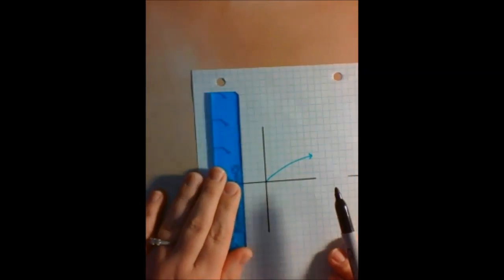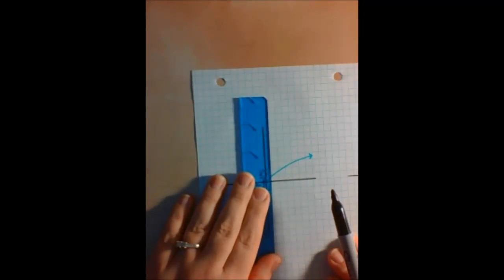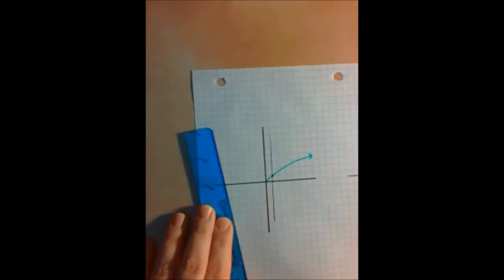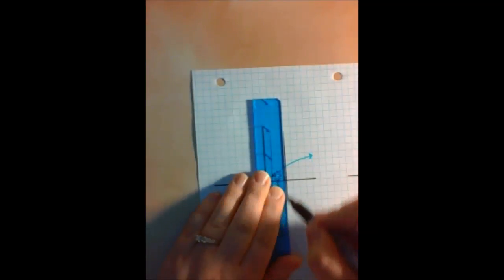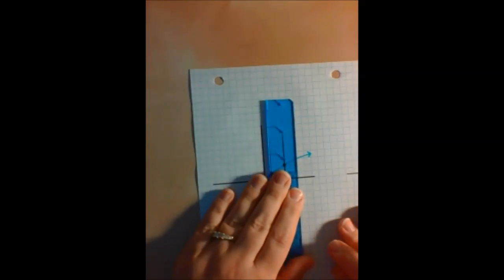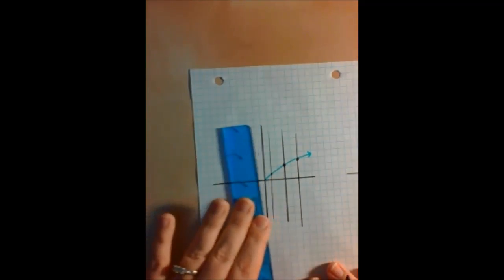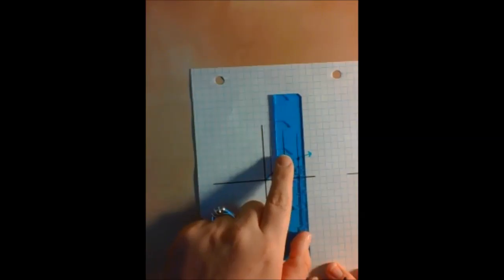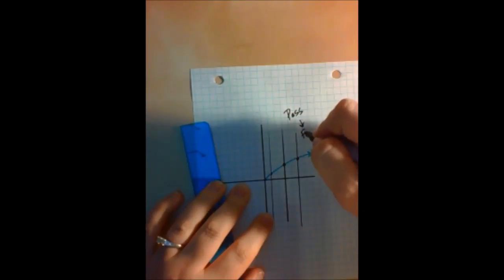So here obviously 0. Keep moving it. I just go left to right. So start moving it until I intersect. And if you need to, go ahead and draw that vertical line. And you can see that it intersects one time. And you're going to keep doing that. You're looking for any point on the graph where you intersect more than once. Still just one time right there. And still just that one time right there. And as you can see, no matter where I take this vertical line across this graph, it only intersects one time. That means it passed, so it is a function.